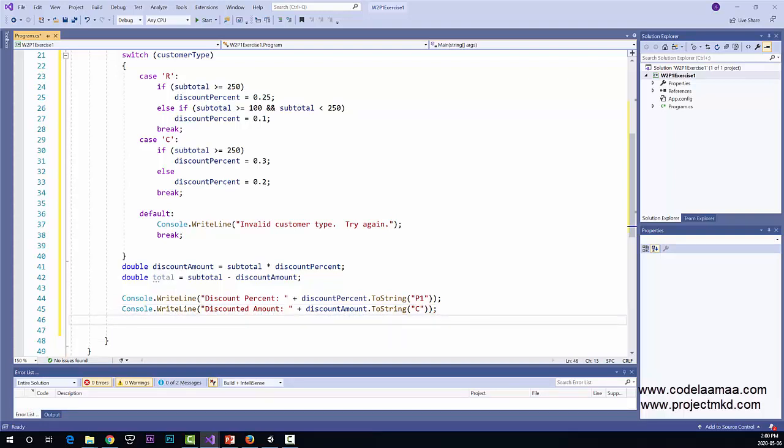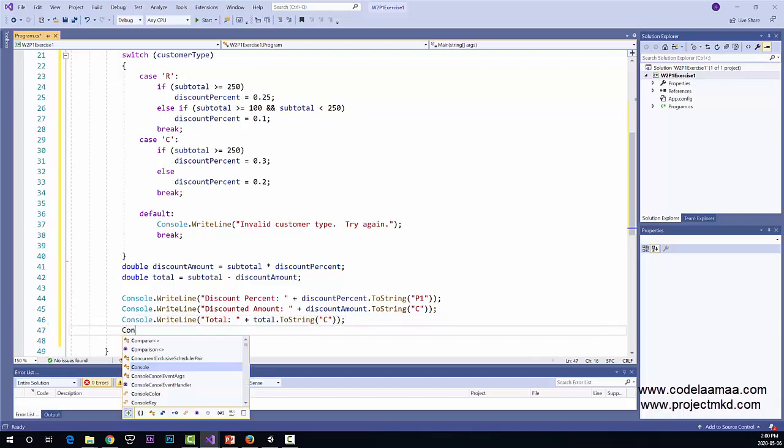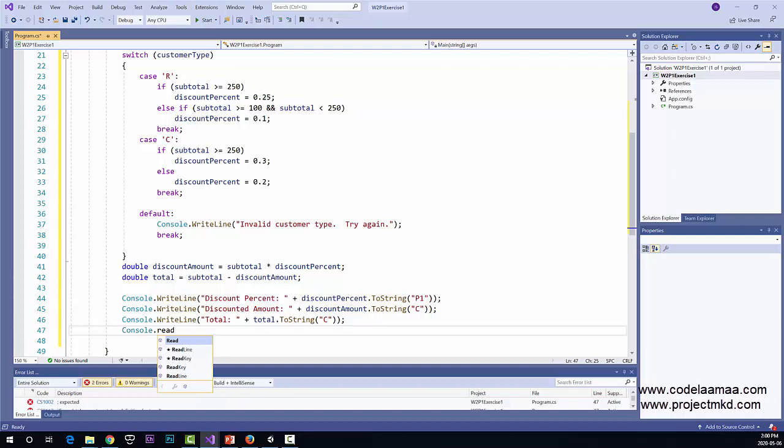Now total. Console.WriteLine. We'll say total plus, and then total.ToString, again currency. And now we don't want this thing to go away, so we'll just do a Console.ReadKey.